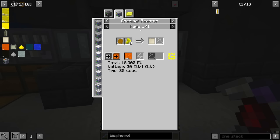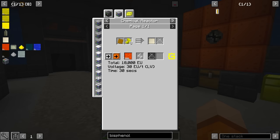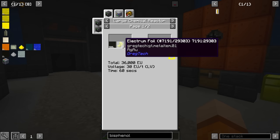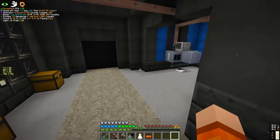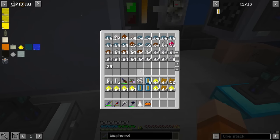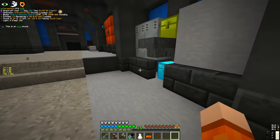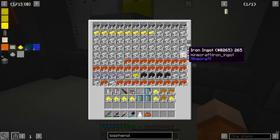So this is going to be another chemical reactor. And along with the epoxy and fluids, we need gold foil and electrum foil. This is going to be an insane amount of gold to use here. Fortunately, we have quite a bit on backlog. I think we actually have some in our AE system. And maybe in the furnace. Yeah, there's a bit here.